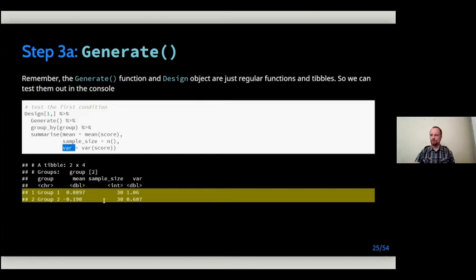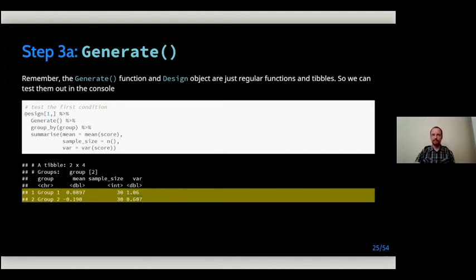The sample sizes are both 30, because, as I said, in my design object it's just going to be 30, so identical sample sizes. And then my variances are 1 and then 0.6. Again, reminder, these aren't going to be exactly our population values because it's randomly sampling, so there's going to be noise. Our sample means, unless we get a practically infinite sample size, are unlikely to be exactly equal to the population means that we're after.